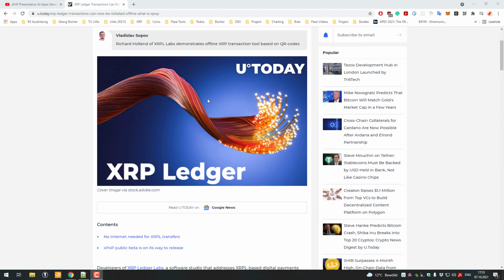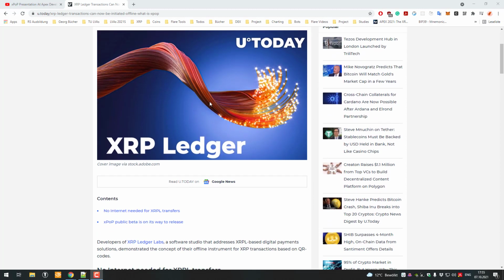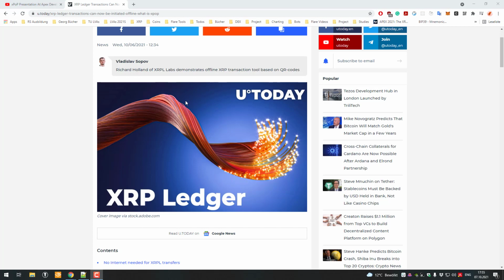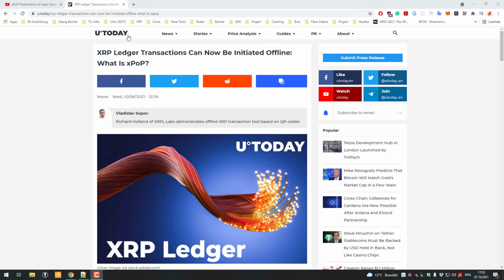So I found an article by you today, and unfortunately, I'm not quite happy with the quality. I would, generally speaking, not recommend getting any, at least no XRP news from you today, since the article quality is very bad. They, for example, report on a weekly basis that Jed McCaleb is selling XRP, but this has been going on for years, and it's not newsworthy. So they sum it up and try to make clickbait.